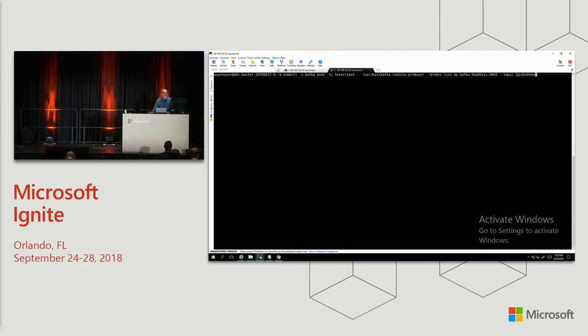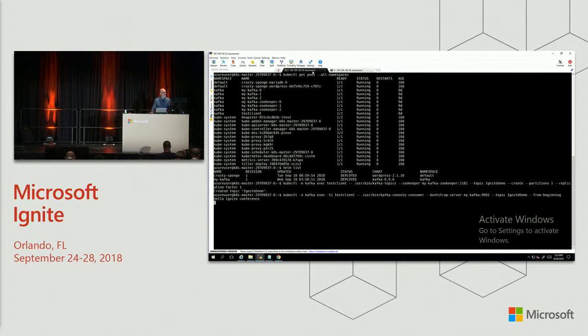And yes, there is the topic, in-night demo. Enter. So at that point, it's simply ready, prompting you to type any message that you want. This is a simple app that is using Kafka inside Kubernetes, inside Azure Stack. So, hello, Ignite conference. I type that. Like we said, any session that was listening to that particular topic should get that message, and that's what we have there.